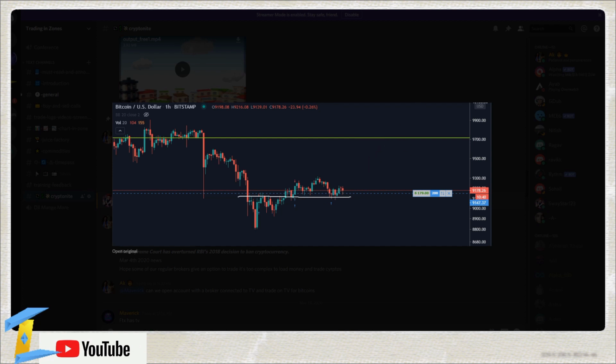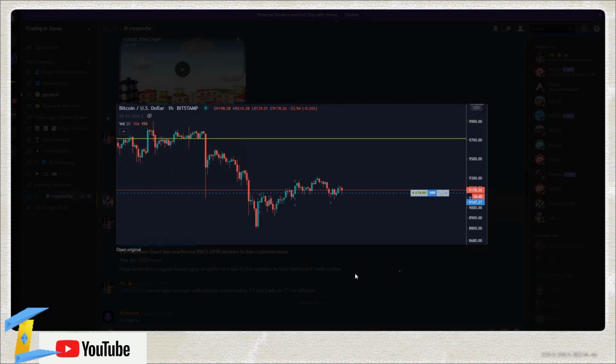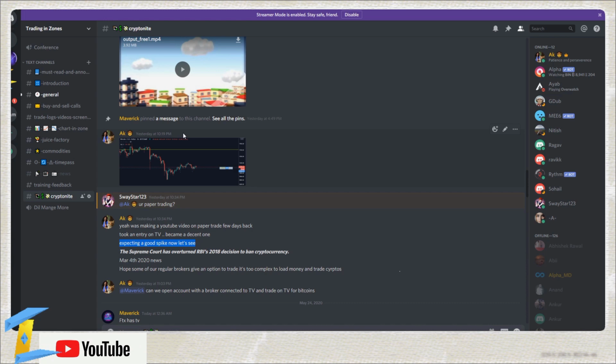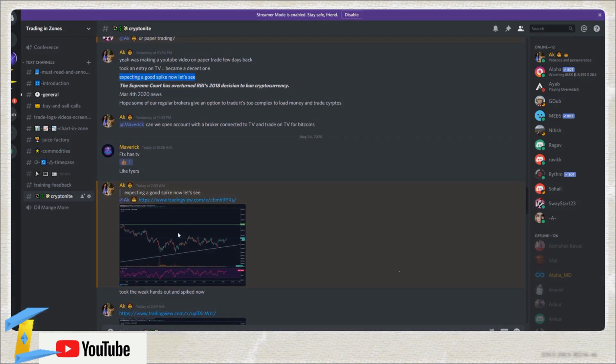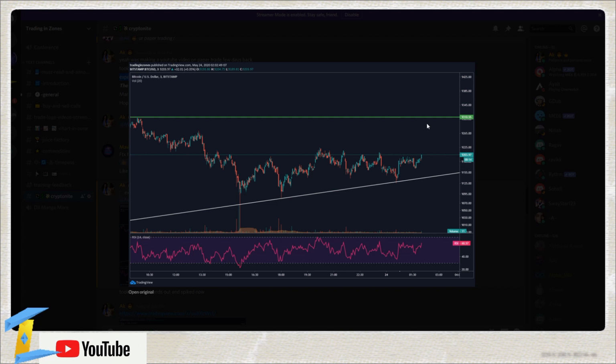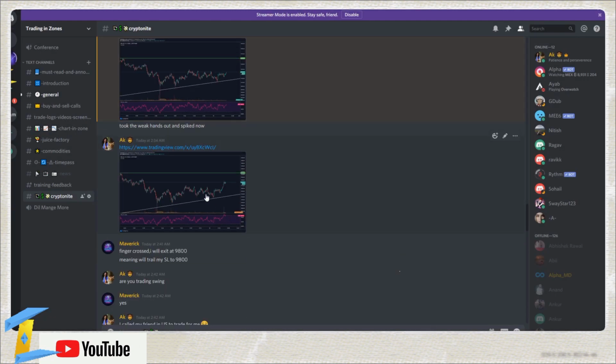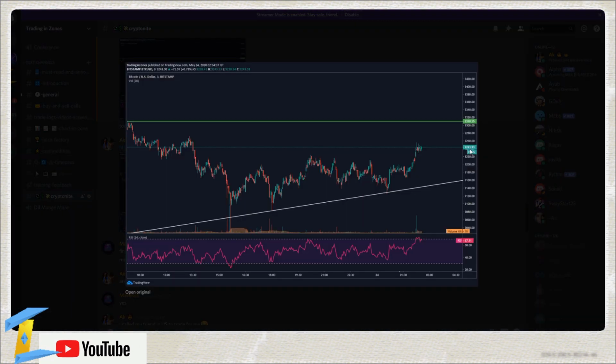So what happened to the market right after that? This was one of the observations which I made, a message I posted, and then right after some time it started spiking, right? This is a 3-minute chart, and if you see, price is around 9,203 here, and after some time the price further moved to 9,243. So it just kept moving.